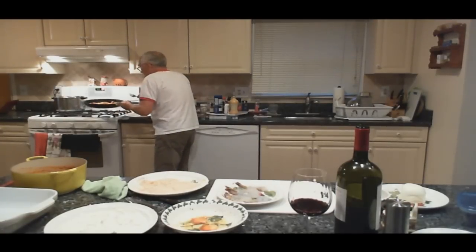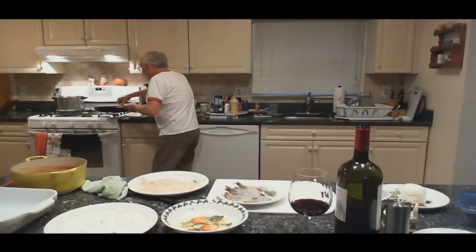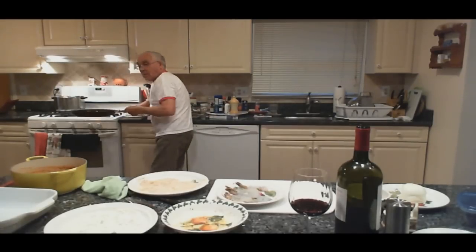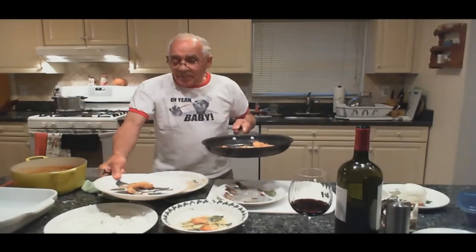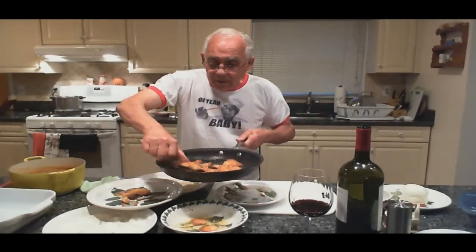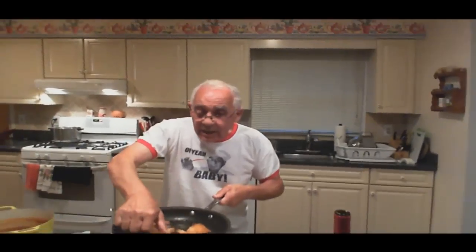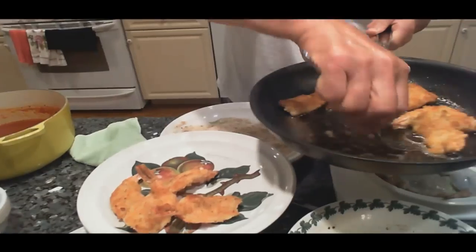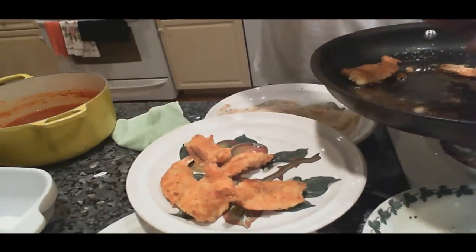Now this shrimp is ready. So what I do, I take this shrimp out over here, and I put it right over here. I got a mother too. Look how nice it comes out with this shrimp. Really, really nice.